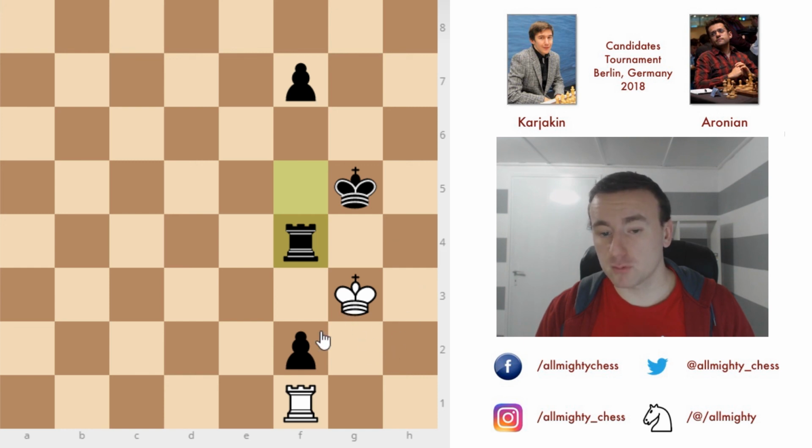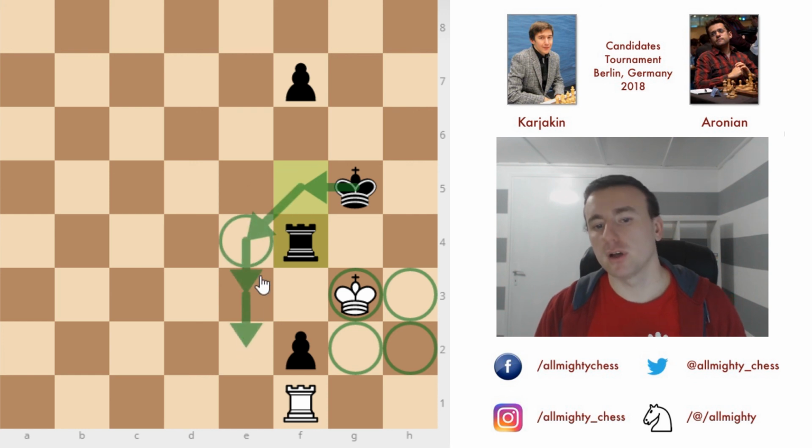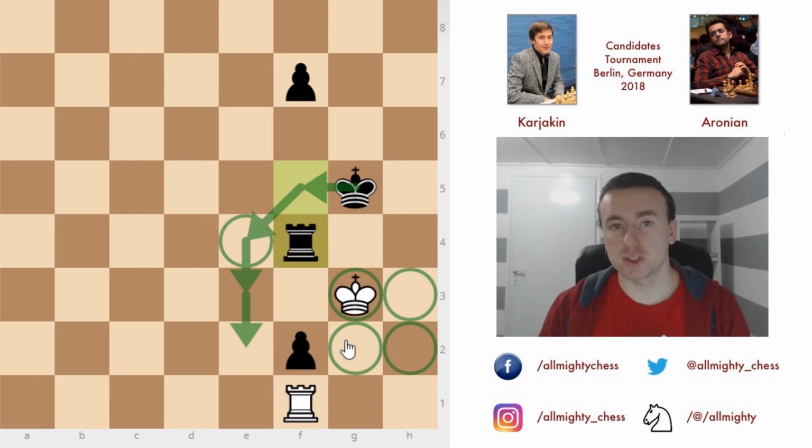If you don't want to capture the rook, so you move something like g2, h2, h3 in this small square, the black king can actually go f5, e4, e3, e2, and come on this side. Of course, you have to watch out not to lose some pieces, and you will essentially win the game. So Aronian is back into the tournament.